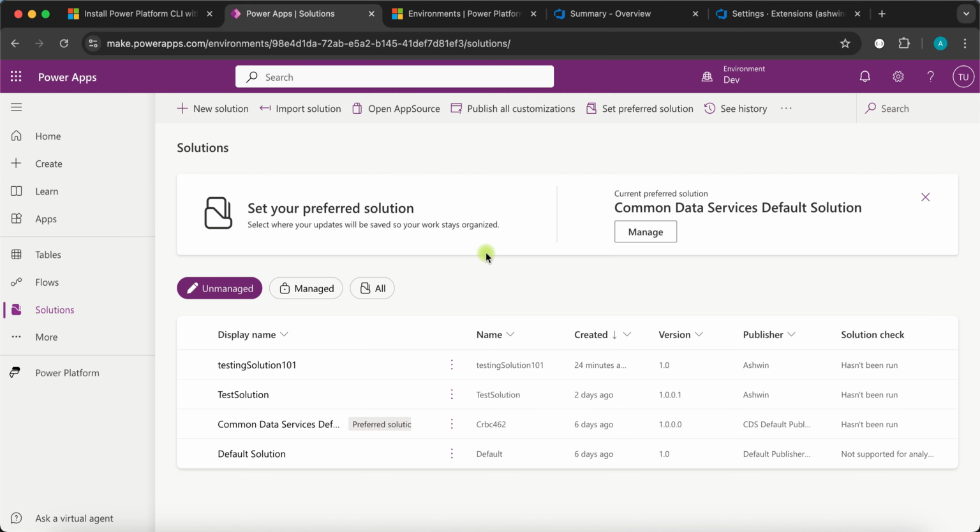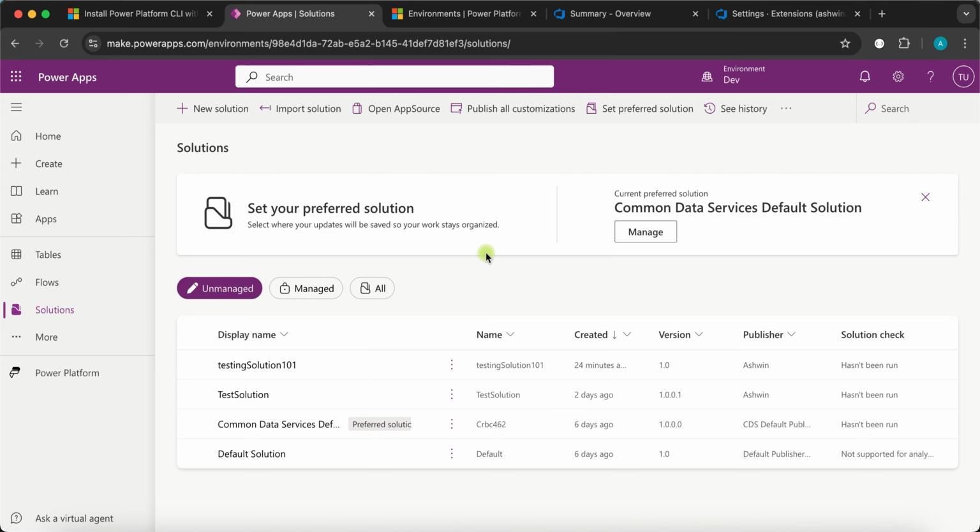One is you can create a service principal in Azure, and you can provide that service principal with appropriate permissions, and then you can add that service principal to an environment from the admin center. Or the other way around is basically, if your present user has access to those two environments, that would also work. So I'm going to take the second approach.